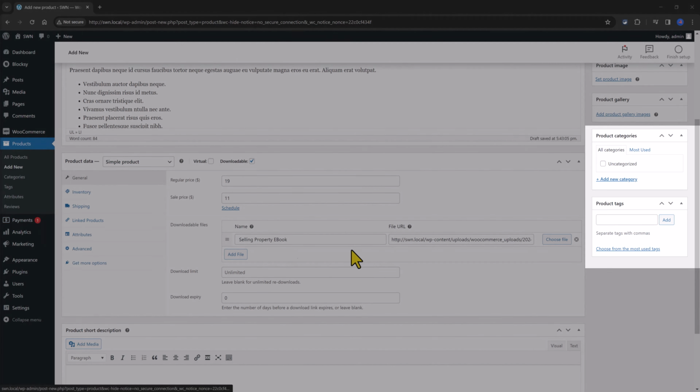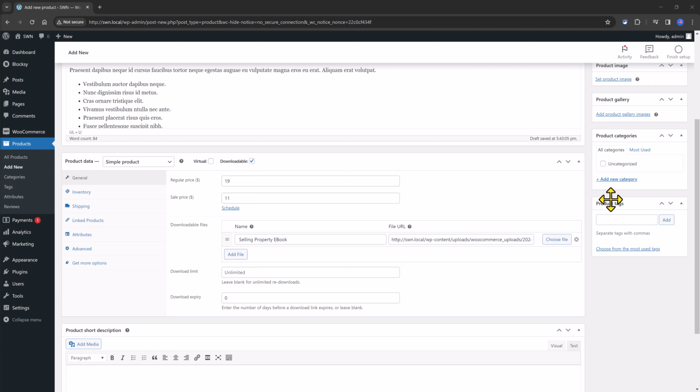Make use of product categories and tags to help your shoppers find the products they are looking for. To create categories and tags in this download product, just move over to the right sidebar and enter your category.